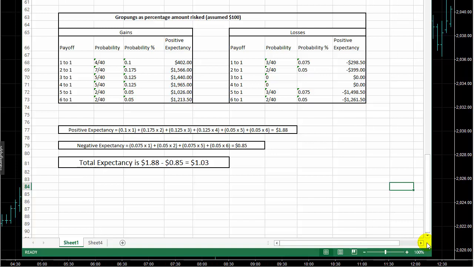Okay? So over a long period of time, the one that gives you the higher expectancy, the higher amount of money you're expected to make per dollar being risked, is the one you want to be trading. So this particular formula is extremely useful to compare strategies against other strategies. If you have two different systems yourself and you compare them, this is the way you want to go about doing it. Okay. All right. Let's go and finish with giving us different examples here. All right.